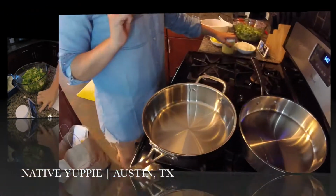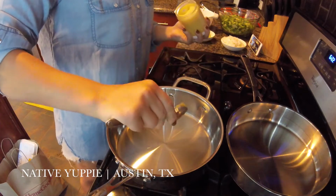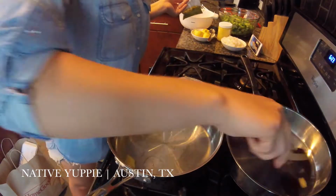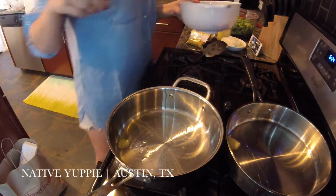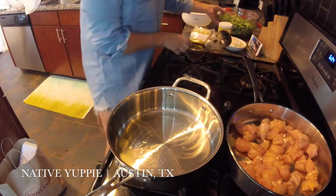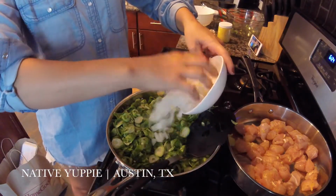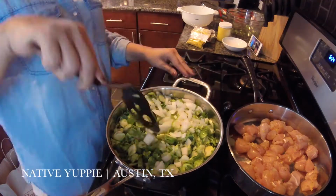So let's get cooking. Okay, so we are going to start by putting one spoonful of ghee into each pan. Ta-da. Onions.